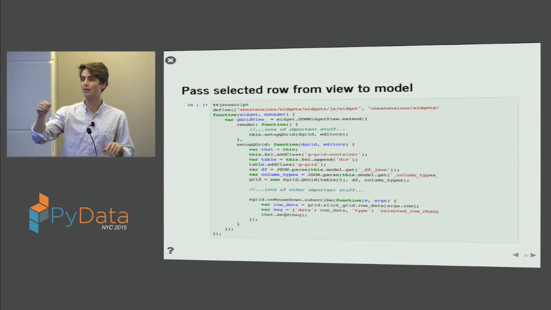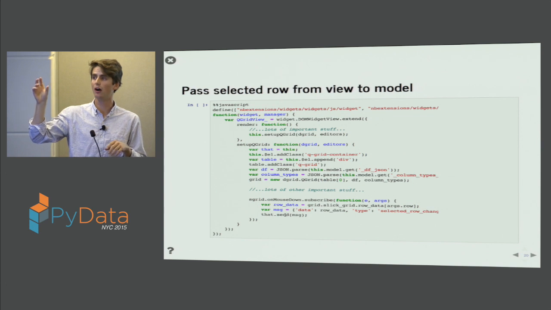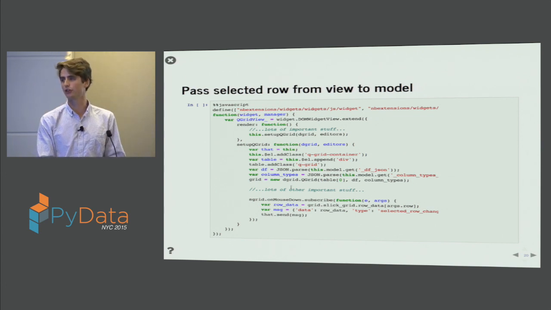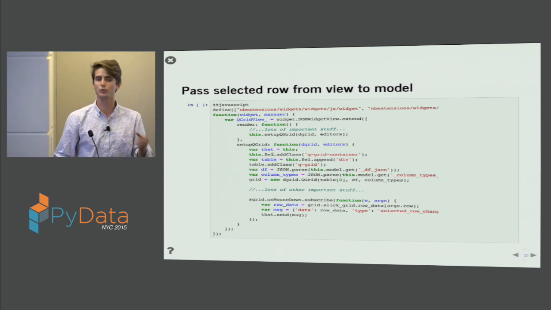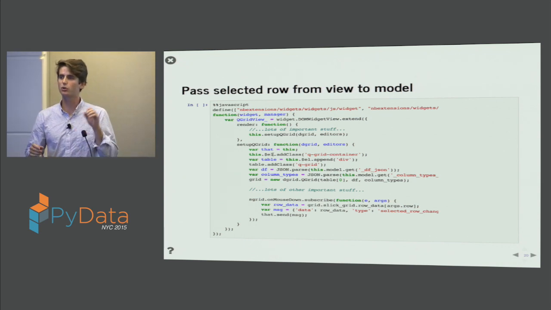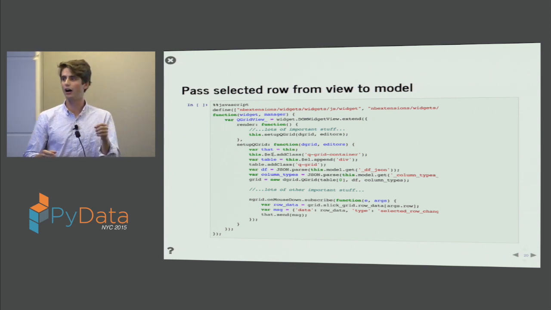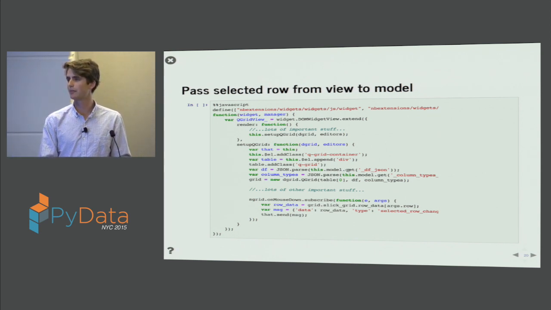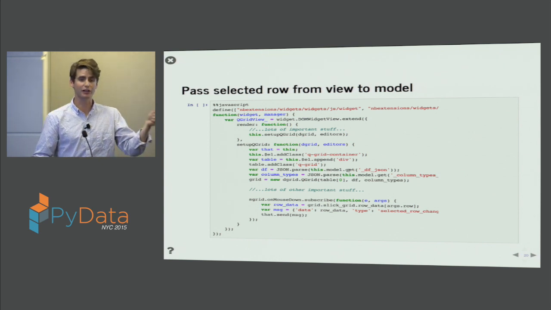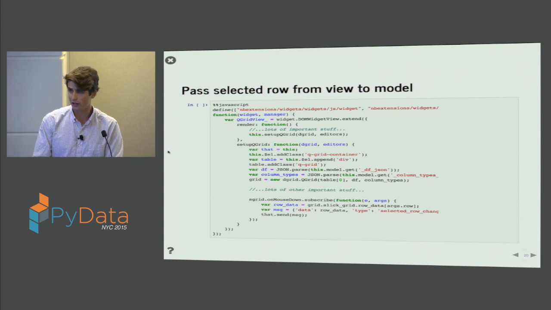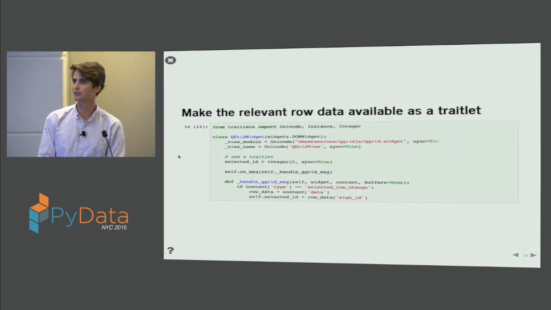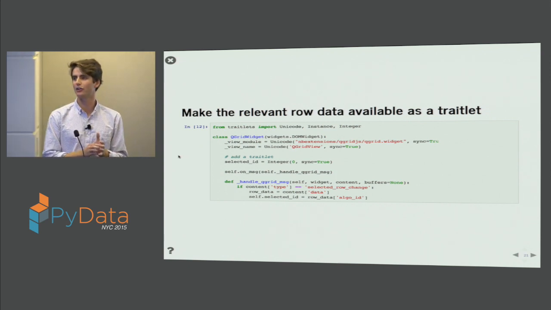And so that little send method comes with the DOM widgets view base class and makes it really easy to do that kind of communication. You'll also notice here that there's stuff that looks like this dot $L, which is another really handy built-in feature that allows you to quickly access the jQuery object that is the QGrid container, as well as stuff like this.model.get, which allows us to pull attributes directly from the Python model into the JavaScript view.